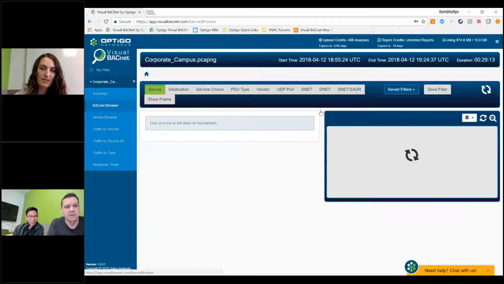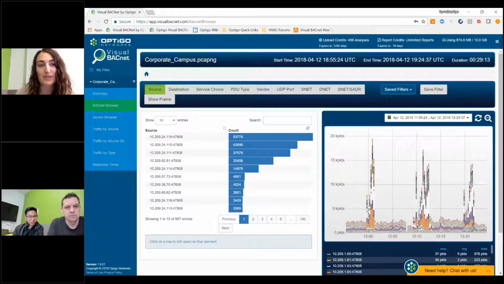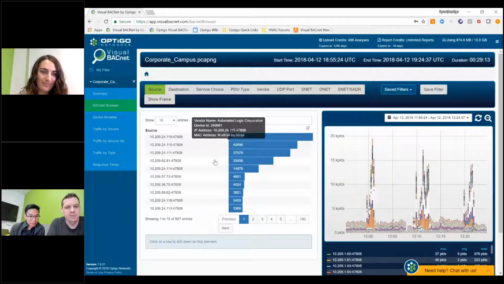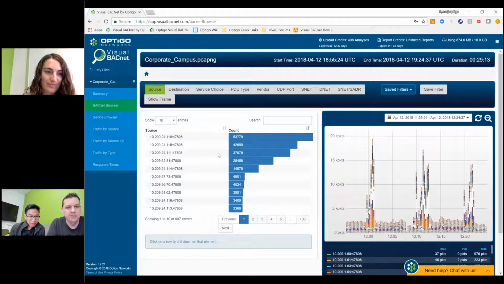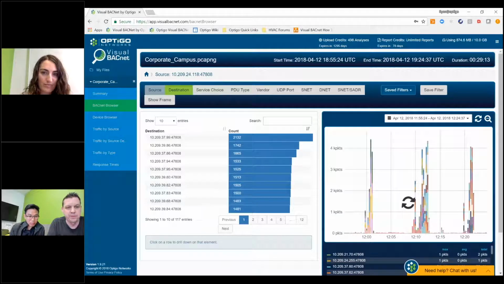Yeah, this is quite a big file. It's a pretty big network, crunching them all and dividing them into those little categories. One of the cool things about the BACnet browser is the ability to sort by vendor, which is not what we're going to use right now, but it's cool. So you can see here that there's about 5 guys that are handling most of the traffic. And this looks like it's an Automated Logic site based on who they are. Cool part about that is you can simply click into it, start drilling down to the filters.